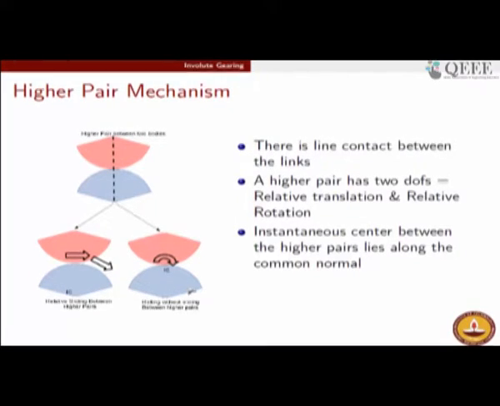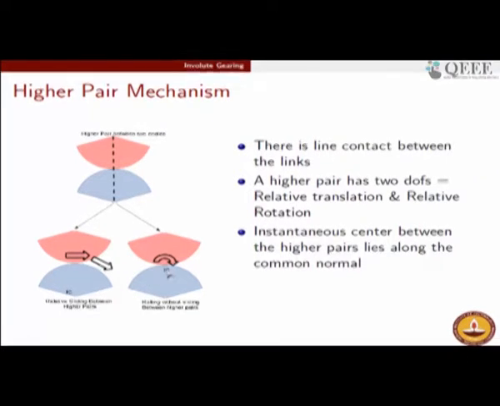Now, these two cases are actually the extreme cases. You can have a mixture of both. You could have relative translation also embedded along with the relative rotation or rolling without slipping, in which case the position of the instantaneous center will be changing. But these two being the extreme cases, it is easy to figure out the instantaneous centers: in the case of relative sliding it falls on the center of curvature of the path, and in case of rolling without slipping it falls exactly at the point of contact.